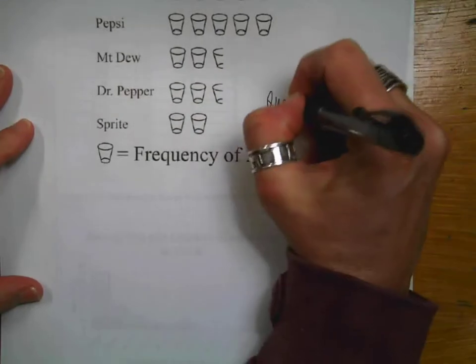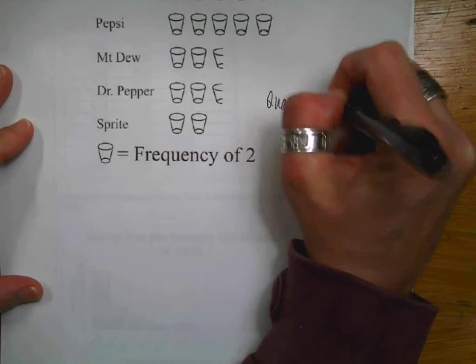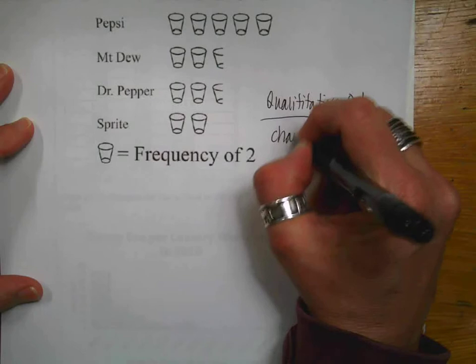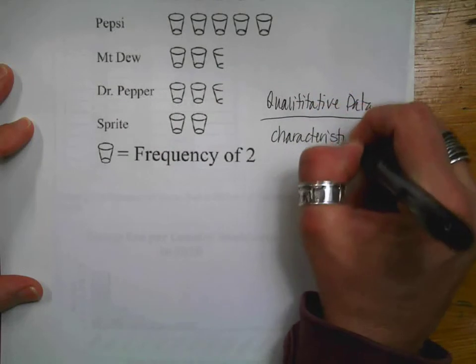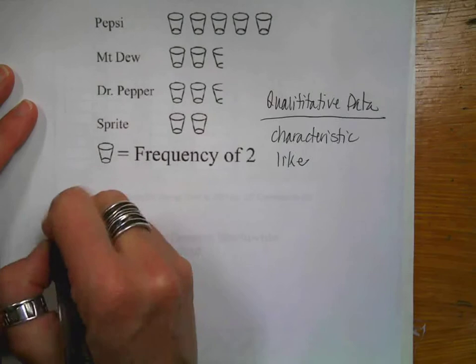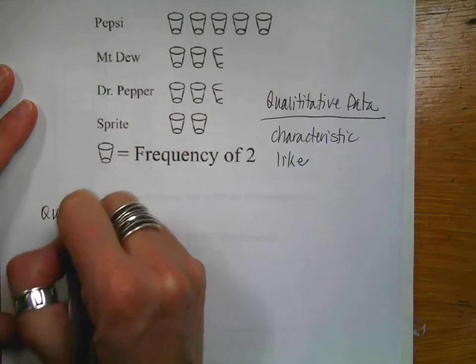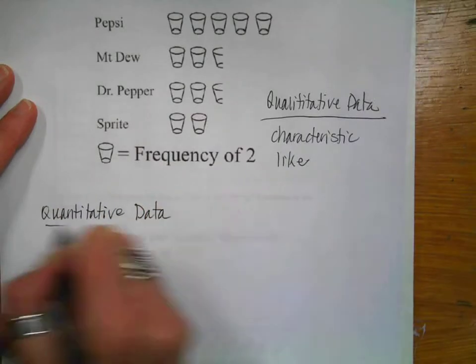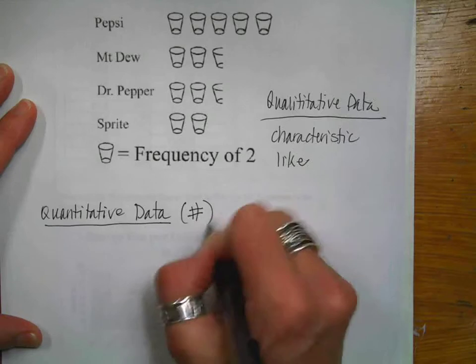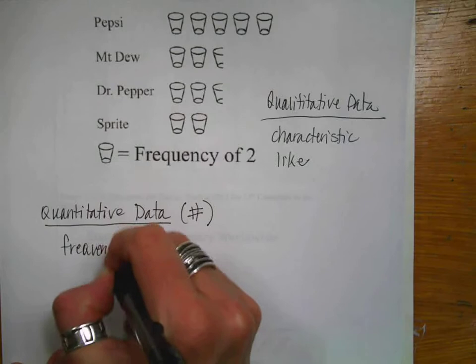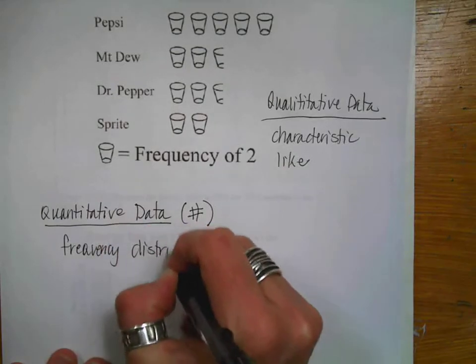All right. So now what we're going to do, all of these have been using qualitative data. So remember that that means maybe what is a characteristic, it's a like, right? So what type of soda? It's not quantitative data. So now we're going to go to means of graphing quantitative data. And remember, quantitative data is data that's all about numbers. Yeah, math.